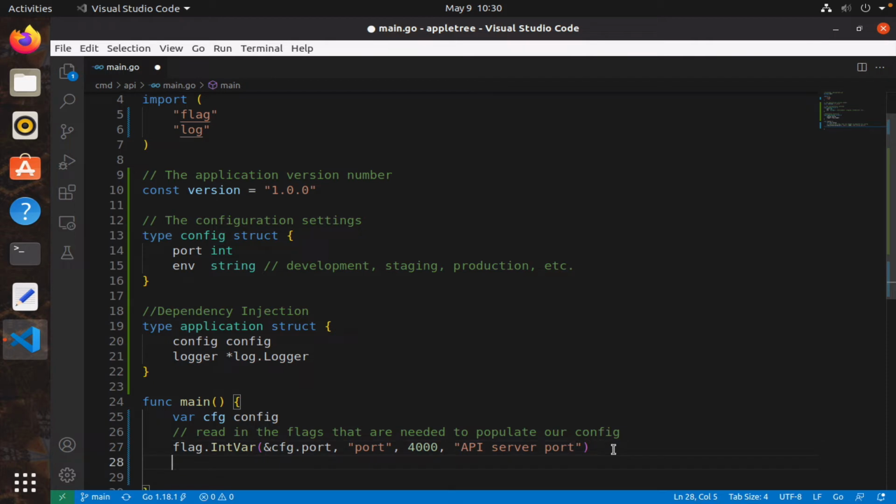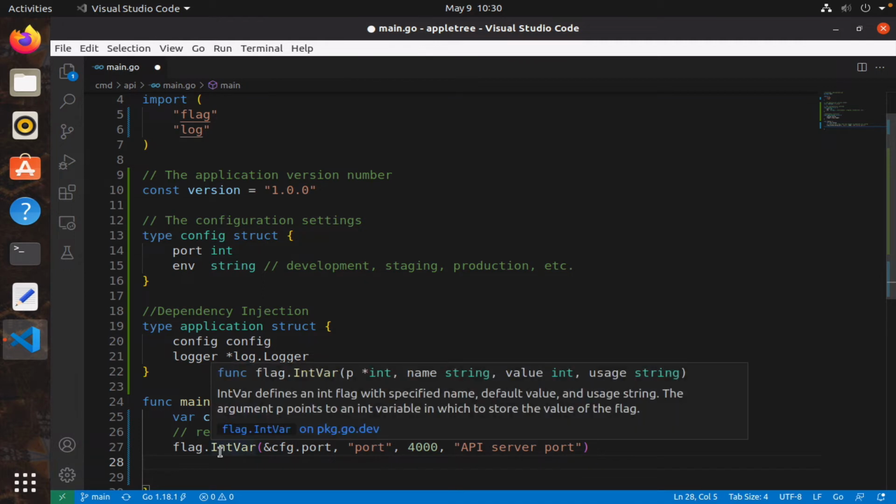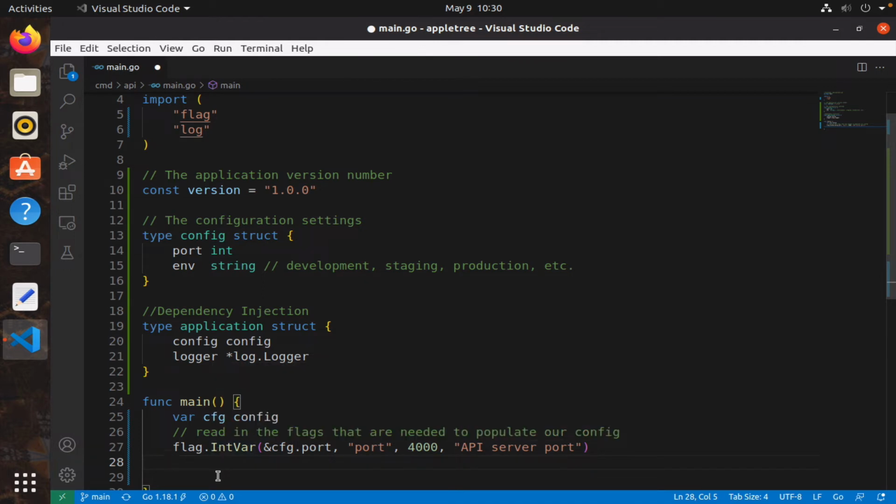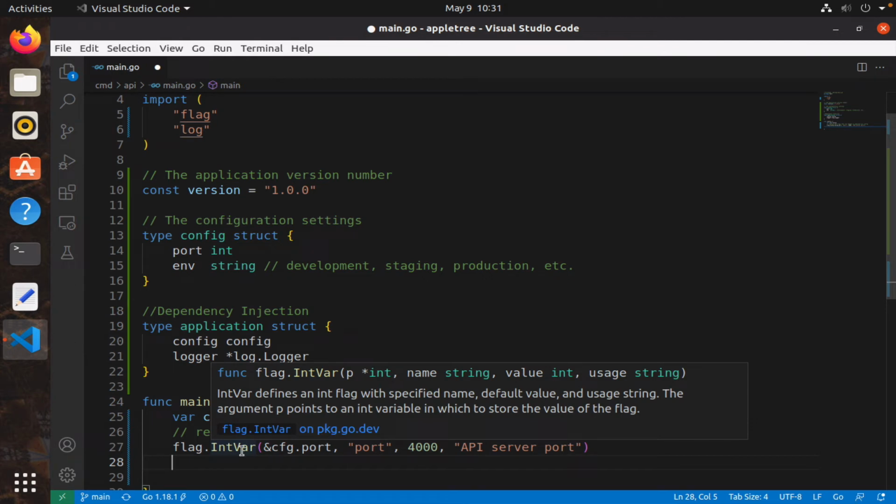Now, in the previous series, we didn't use IntVar. We simply used Int, and that was because those flags are being stored in variables. But because we're storing our flags in a struct, that's why we need IntVar.